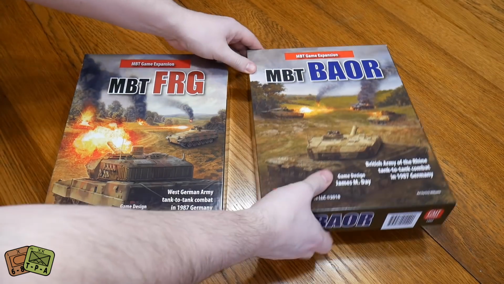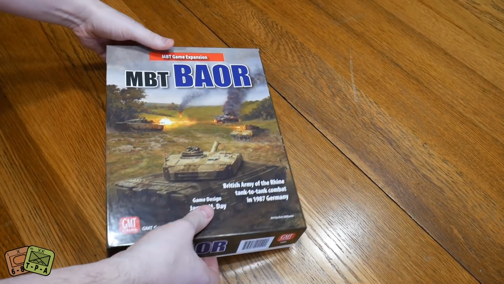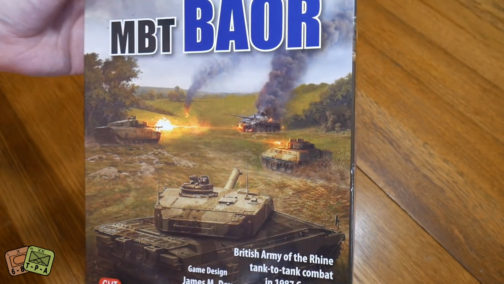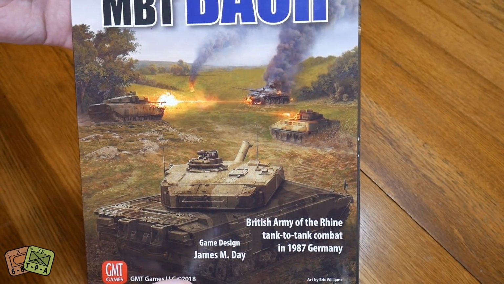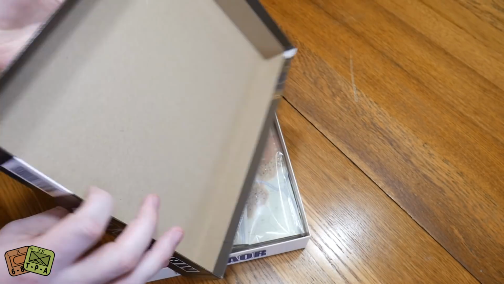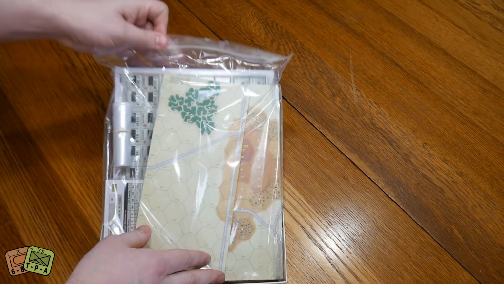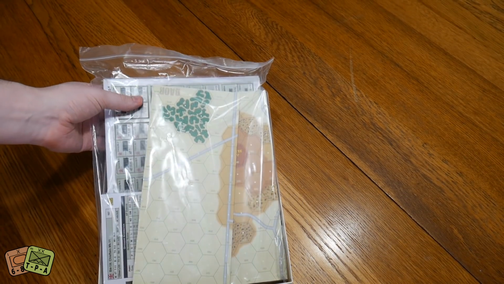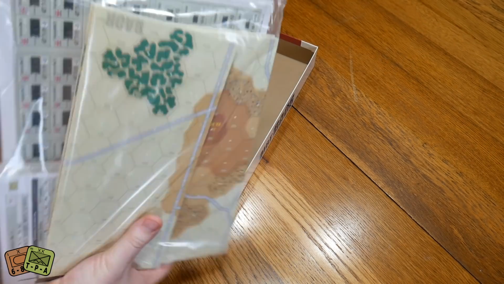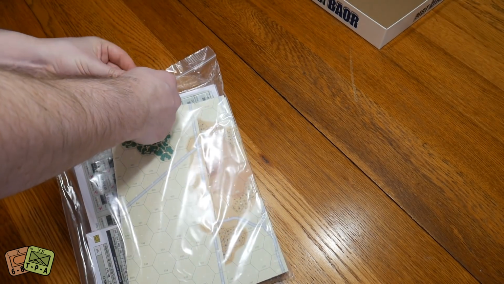We'll start with British Army on the Rhine. This comes in a 2-inch box, and again, this is iconic from the MBT line as well. The artwork is really dynamic, really cool. Nice, big old tank battle going on. Very evocative. The bag contents: we've got a little bag of bags, which we'd expect. Everything here is in a big giant baggie. We'll get this out of the way for a second. So let's crack it open.